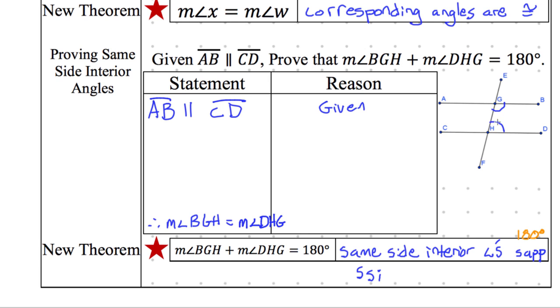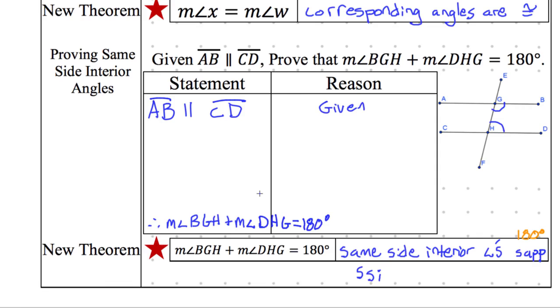What is some more information from the diagram that I can get? Colby. Wouldn't it be angle BHG plus angle DHG equals 180? Oh, so we should change this. Okay, so let's change that to plus measure of angle DHG is equal to 180 degrees. I should have given more room on the left-hand side.